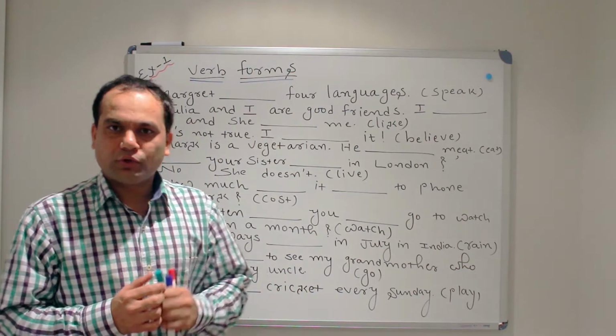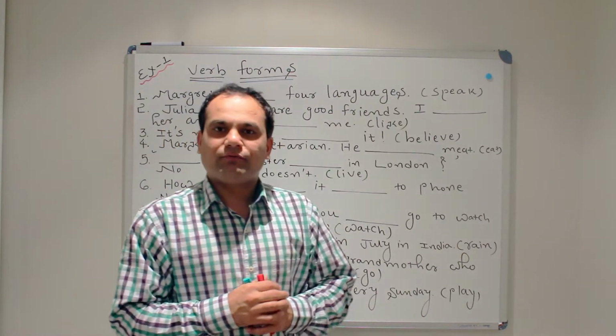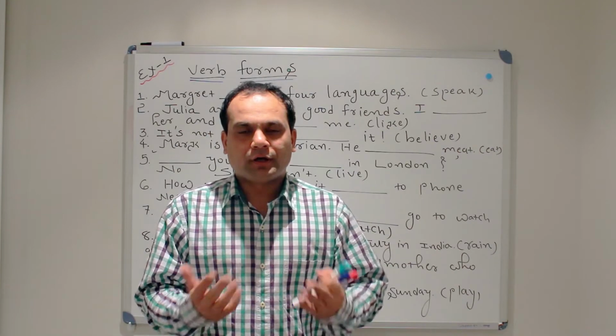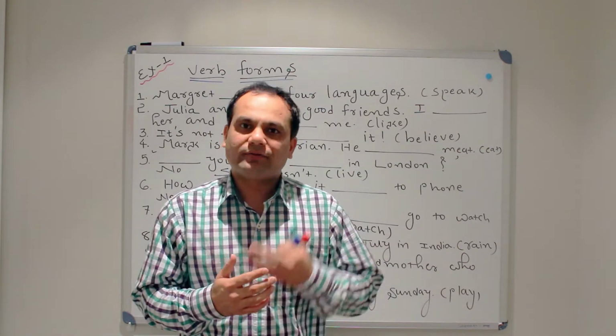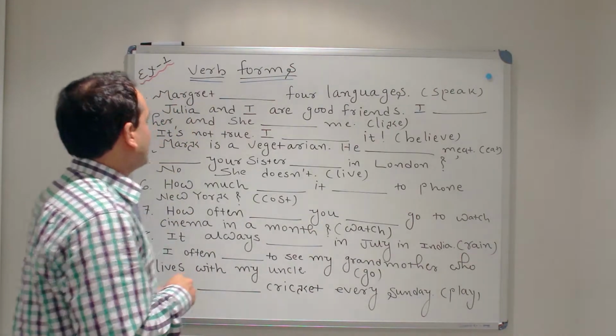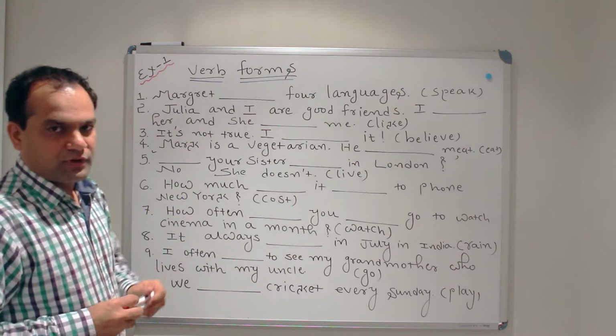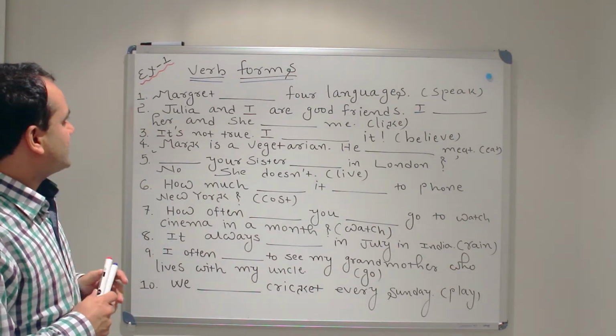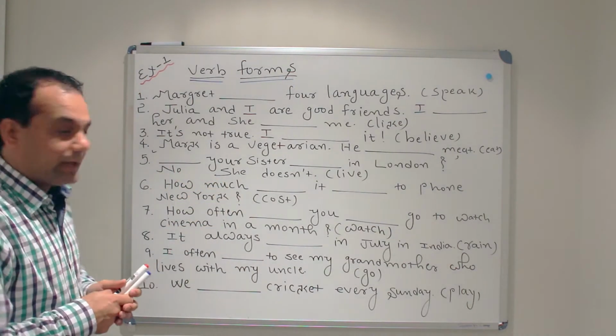In this video we are going to practice simple present tense. We are going to practice simple sentences, we are going to practice questions, and we are going to practice negative sentences as well. That will make the picture clearer in your mind. So let's start with the first exercise. Exercise 1 is verb form, fill in the gaps.